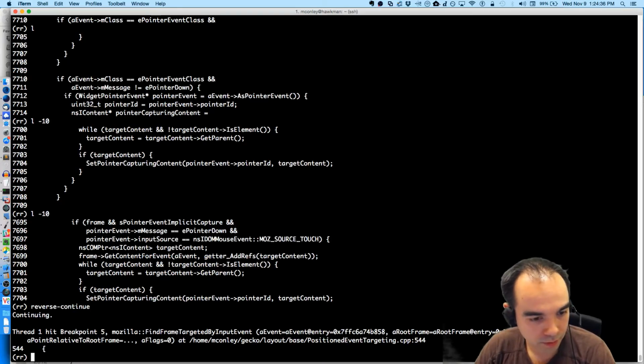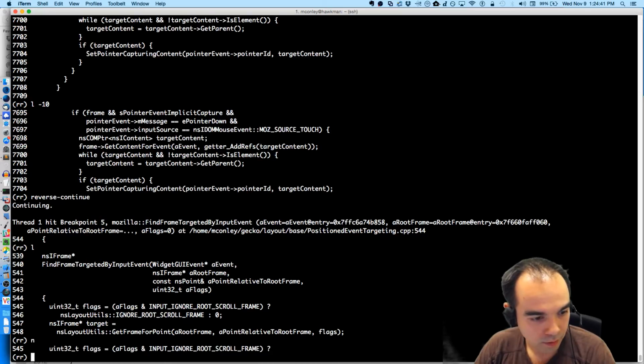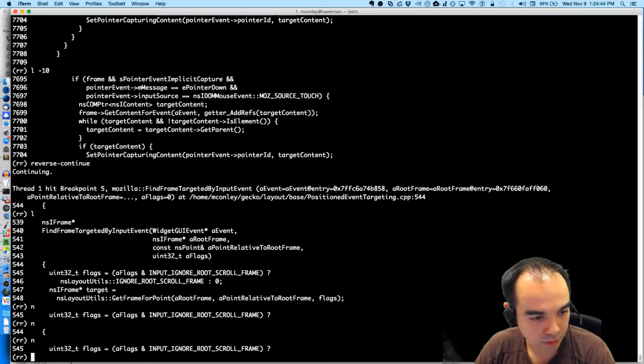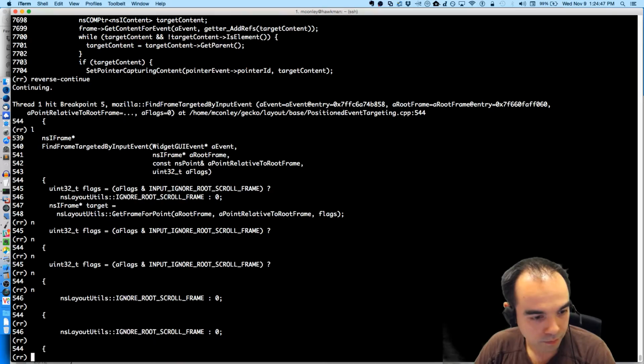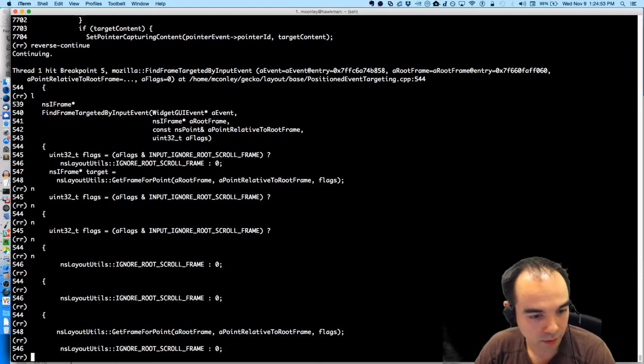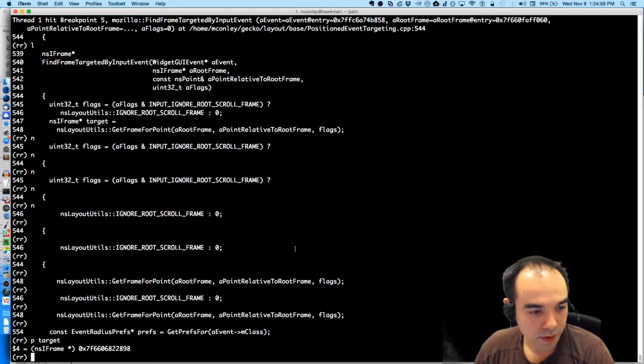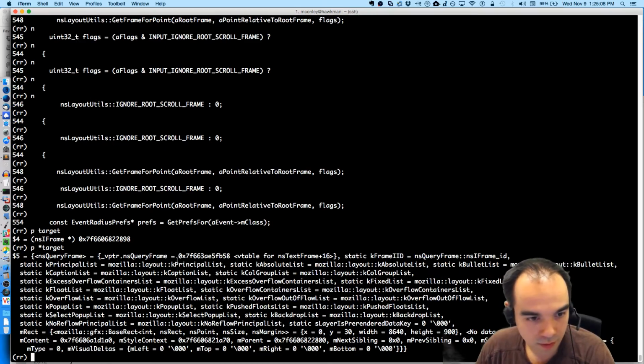Reverse continue to find frame targeted by input event. Get the flags. And now we get frame for point is the target. So that's the frame that we ended up finding. Anything interesting about it? It is a text frame. That might not be what we care about.